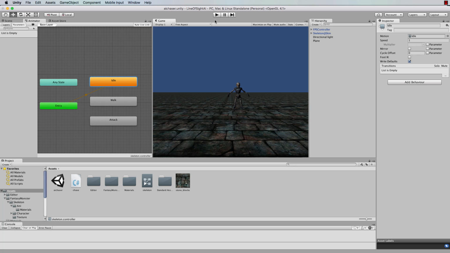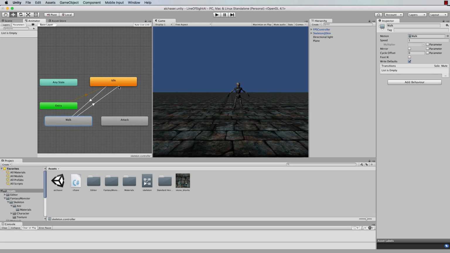Right. Now the next step is to connect all of these animations with transitions so that you can play from one animation to the other, and then we can set those transitions up to be controllable by code. Okay, so I'm just going to move these over so that you can see them a bit clearer. To create a transition between one state and the other, it's just right click, make transition, and then click on the one you're going to.